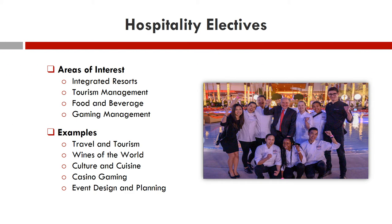Perhaps you want to try a little of everything hospitality has to offer. You do not have to choose a concentration. You have the option to take a generalist approach by completing the 15 credits of Hospitality Electives with courses of your own selection. You can choose a variety of courses that meet your interests, or guide you in a specific direction that may lead you into the hospitality career of your dreams.